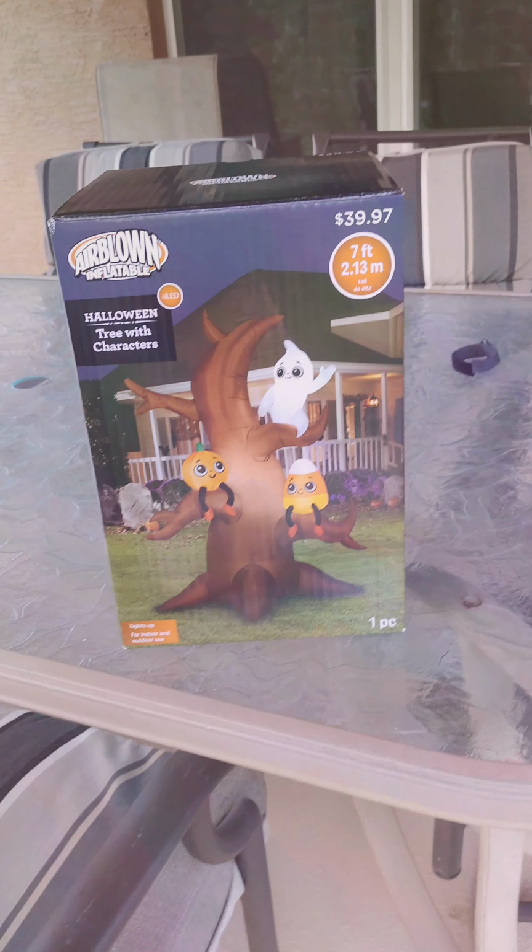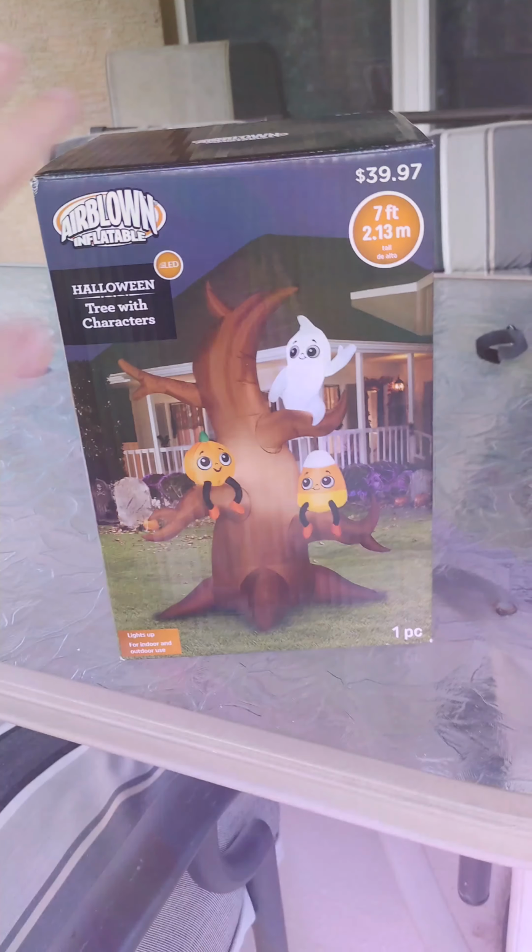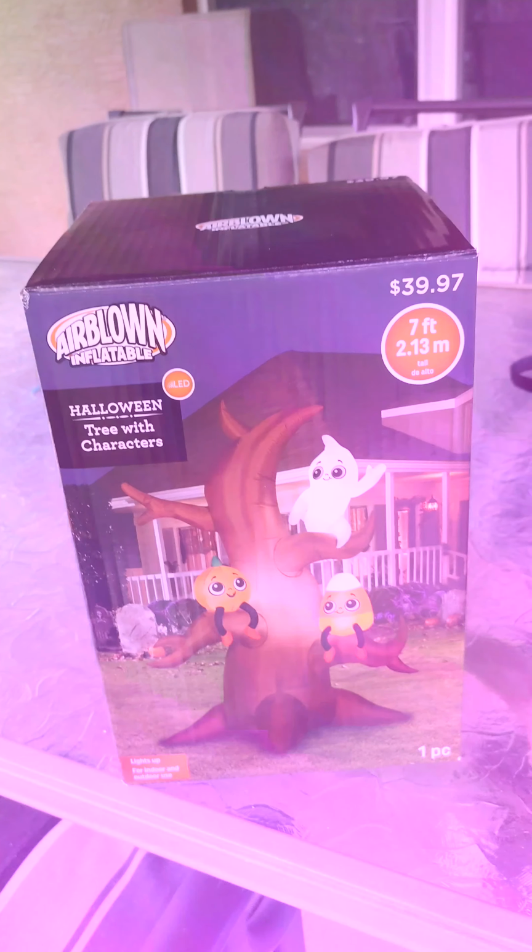I just went to Walmart and I picked up this 7 foot tall tree with characters. And it was only $39.97, $40, not too bad.